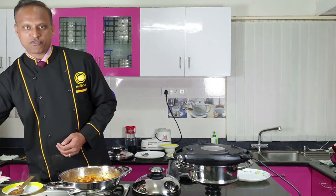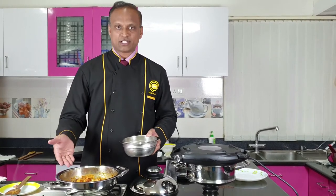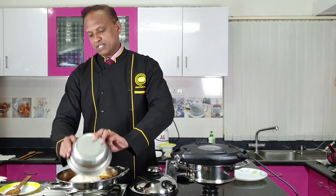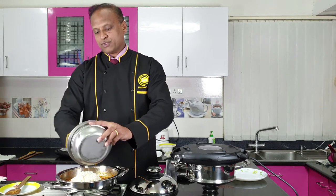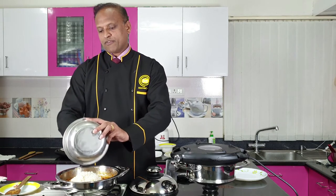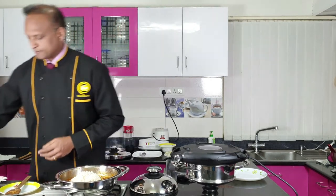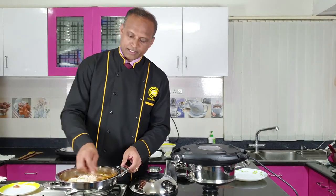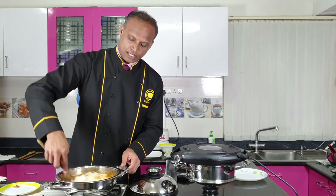I've taken 1 cup of rice. Viewers, with 1 cup of rice usually we should take 2 cups of water, but since we had tomato puree and everything, I'm just going with 1.5 cups of water and the rice. Just added everything, as you see here, perfectly added. Good. Toss it up again, nicely mix it, nice and gentle.